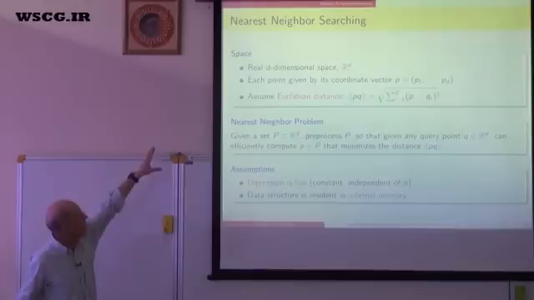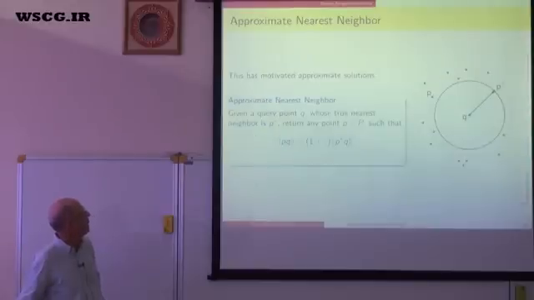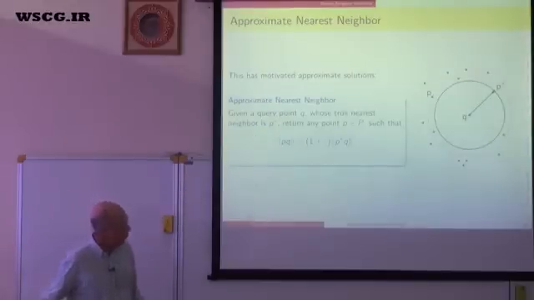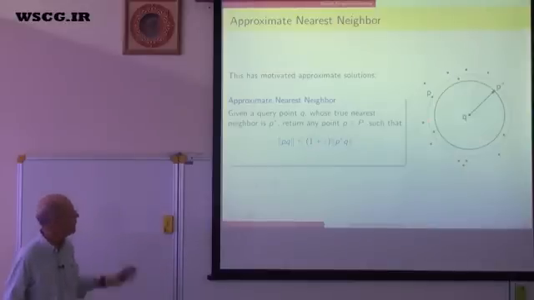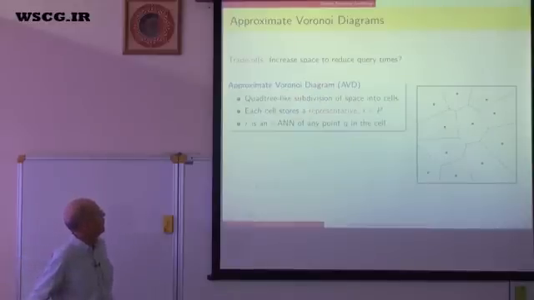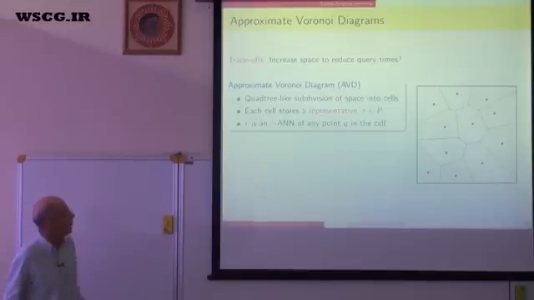As I mentioned before, the assumption is we're dealing with a d-dimensional space and the Euclidean distance. We have the nearest neighbor searching problem, that is, to pre-process the point set so I can find the nearest neighbor. Last time I described the fact that in practice it is sufficient to find not the exact nearest neighbor, which would be this point P star, but an approximate nearest neighbor. I will give you an error bound epsilon, and you may find any point that you like within that error bound. Also last time we discussed the idea of the AVD, or approximate Voronoi diagram.